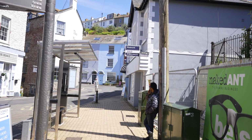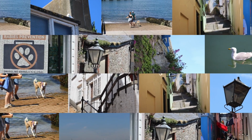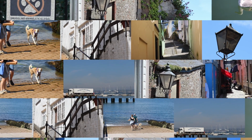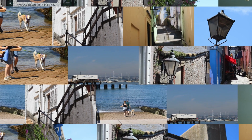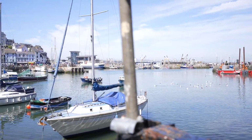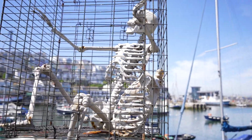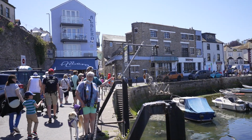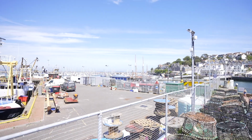Look, a house with a blue door. What we liked about the shops in here is that there are no big retailers as such. It's all little independent shops, and there's lots of little quaint things when you start looking around. Seagulls are even interesting as well. Quite busy, quite a unique place. When I say unique, I mean, how odd is that?